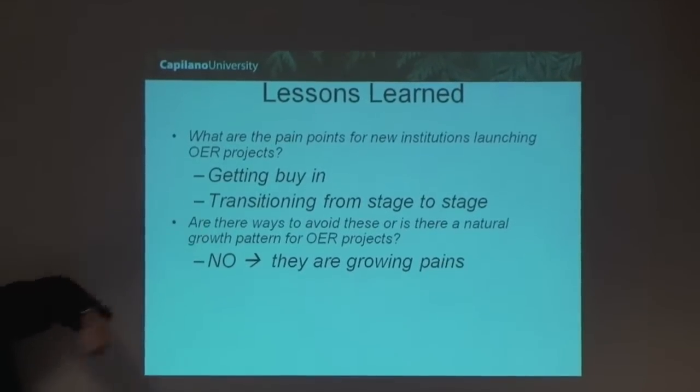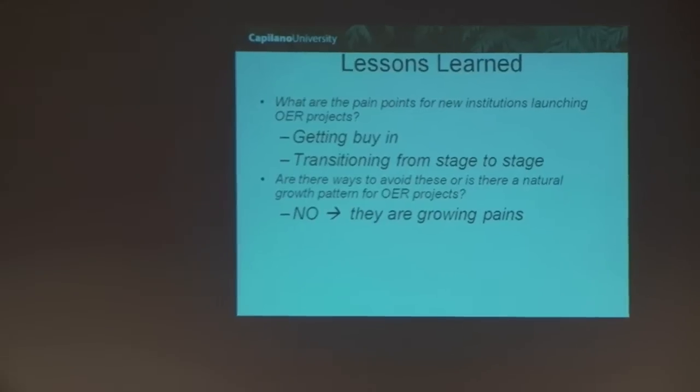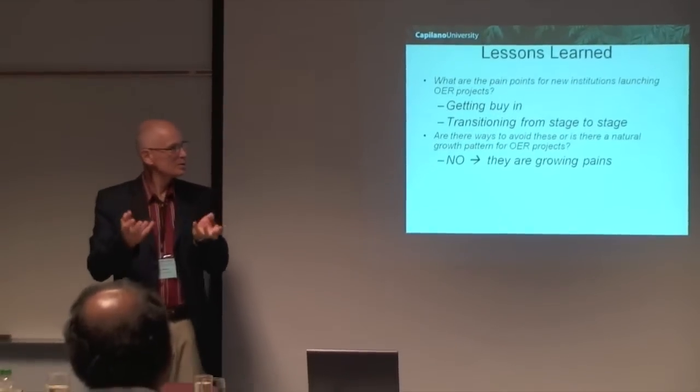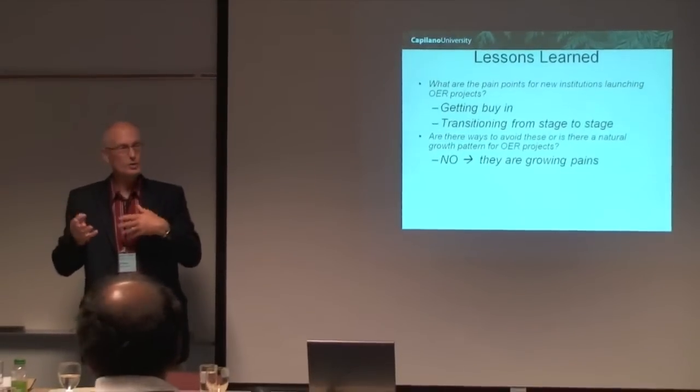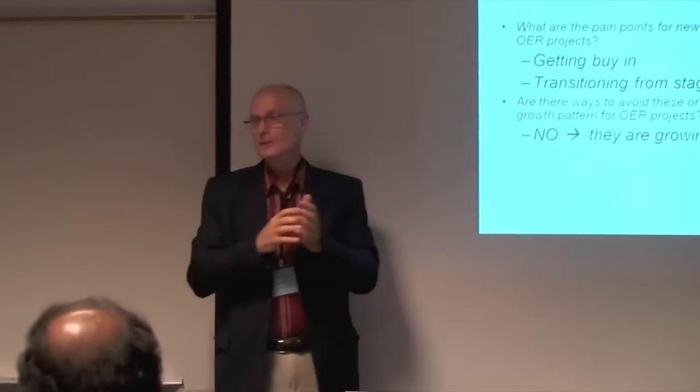Transitioning from stage to stage. So how do we go to the next level? We got 17 courses up. We will come back as champions. Do we continue the small group and/or do we try and lever the institution? We've also had a huge turnover in our executive. The president is going to be retiring at the end of July.